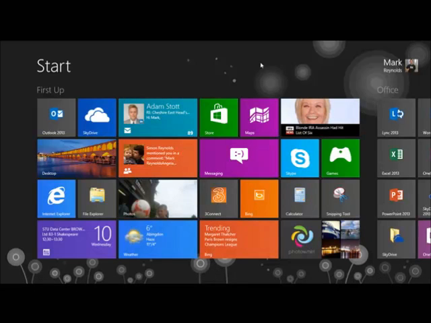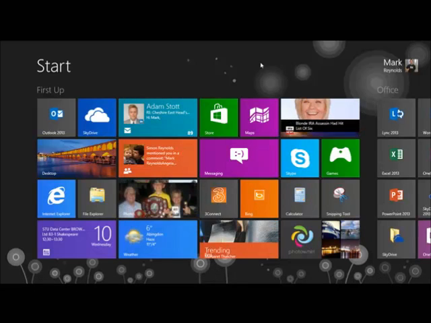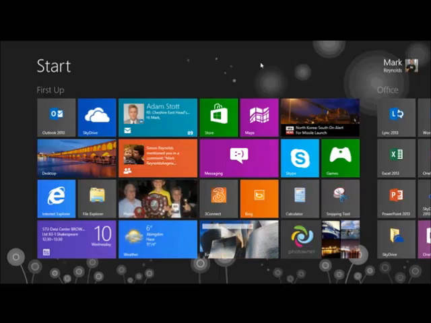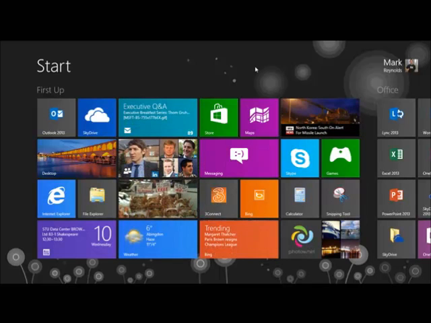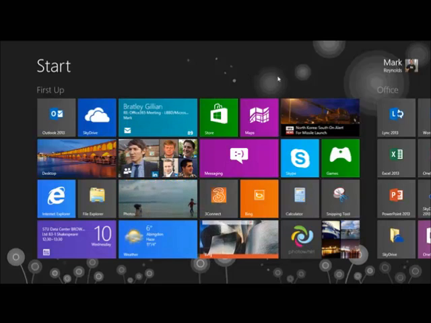Of course, if you've got some new tablet devices running Windows 8 in your school, that's great, but a lot of people might try Windows 8 for the first time by upgrading an old Windows 7 machine, an existing computer in the school, and having a play. So I'm going to show you how to do that with mouse and keyboard.